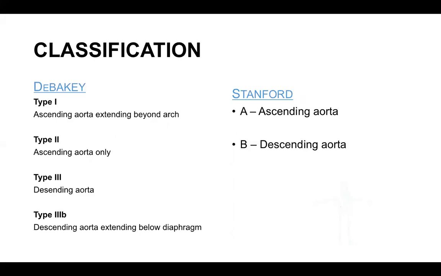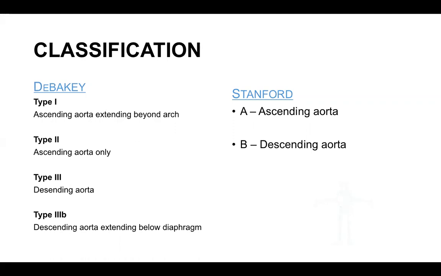Classification: there are two types, DeBakey, using type 1, type 2, and Stanford type A and B. Stanford classification has been more commonly utilized recently just because of the treatment being primarily surgical for type A and primarily medical for uncomplicated type B. We've gone to use the DeBakey type classification a little more, especially with this using the AMDS stent, which I'll talk about, because really the indication for using it is DeBakey type 1 rather than DeBakey type 2. So you don't really use it in type 2 DeBakey type A dissection.